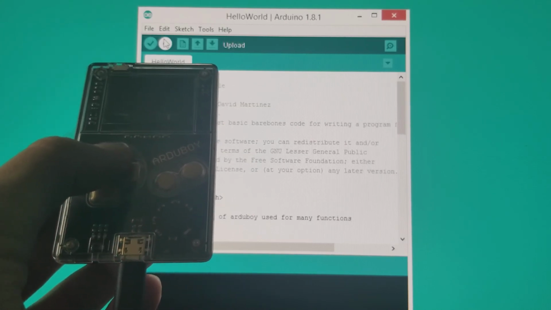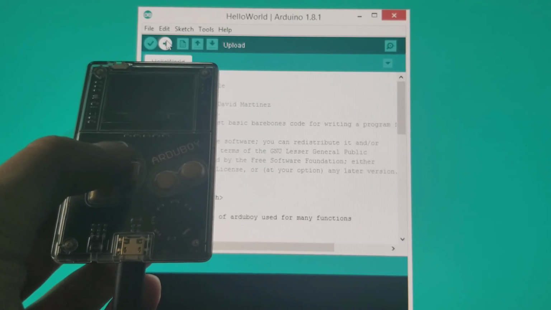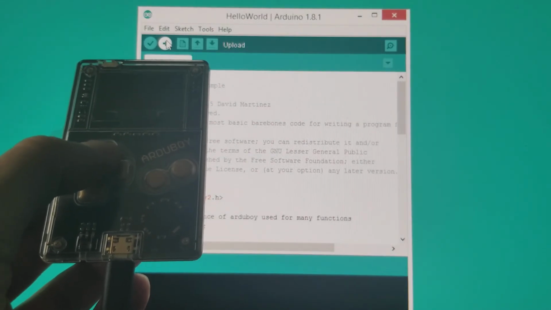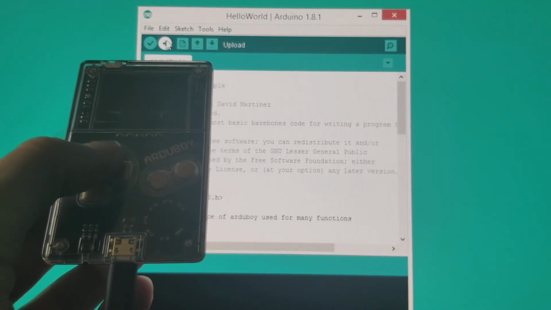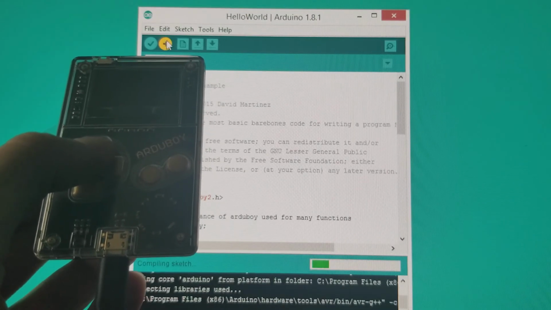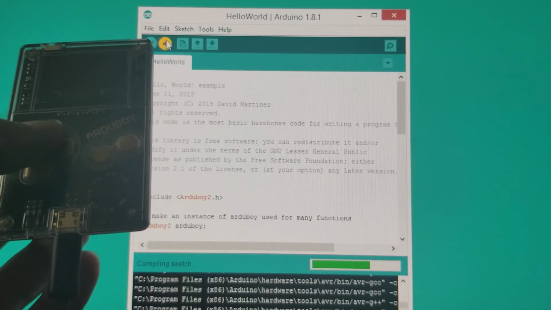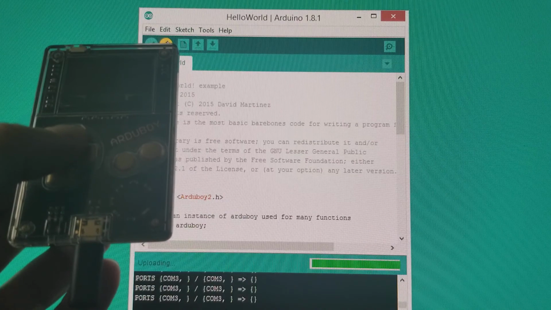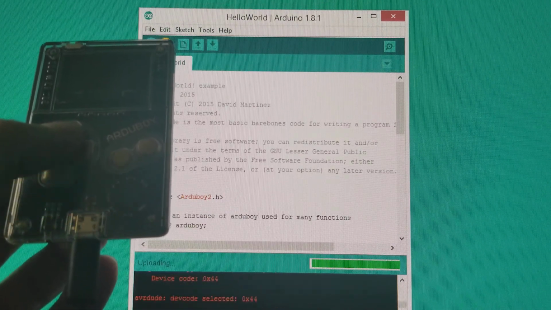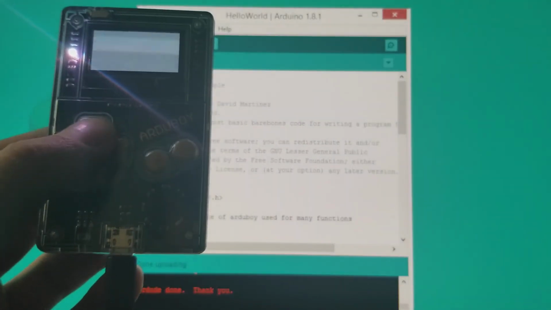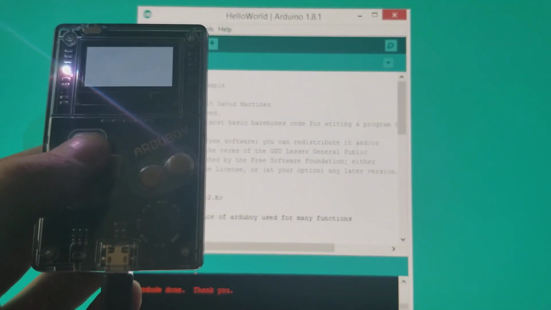You want to time it so that you press upload just after one of those resets, because if you get it at just the wrong time, it's not too bad. But let's wait till the white light flashes and then press upload. All right. All right, the lights are flashing indicating the upload is done. And this has actually restarted the new software.